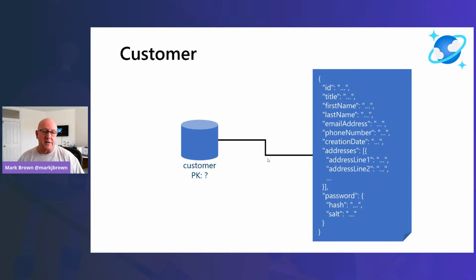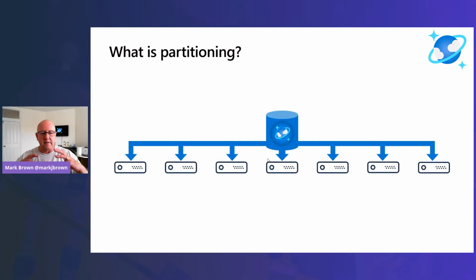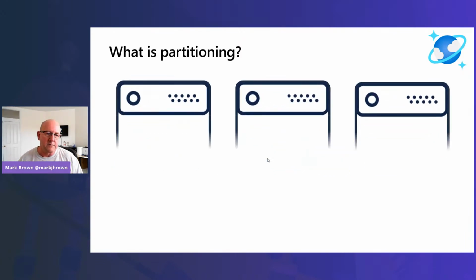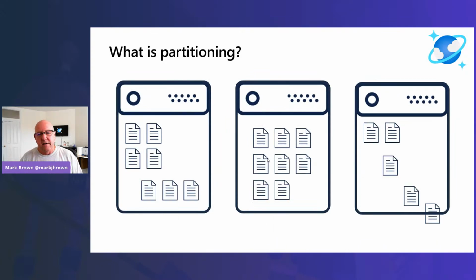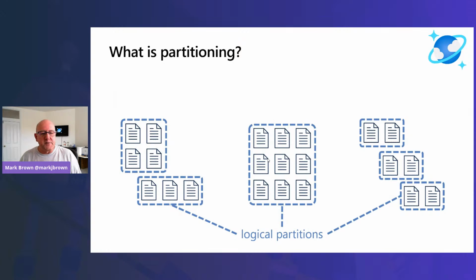And you may be asking, well, what's a partition key? Remember earlier I said that a Cosmos DB container is basically an abstraction over a cluster of physical servers. When storing documents in a Cosmos DB container, these documents end up getting dispatched to different physical servers. So the question is, how do I decide that this document should go there and that document should go there? Technically, we're not directly assigning documents to servers. Instead, documents are being written to what we call logical partitions. And it's these logical partitions that sit on different physical servers. From a user's perspective, you don't really need to care about physical servers when designing your data model, just that your data gets written to these different logical partitions.